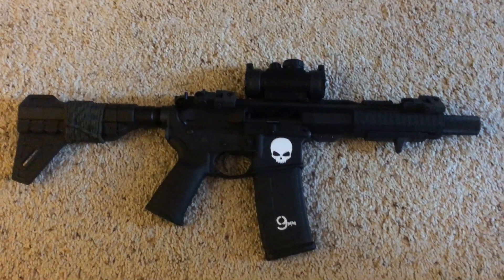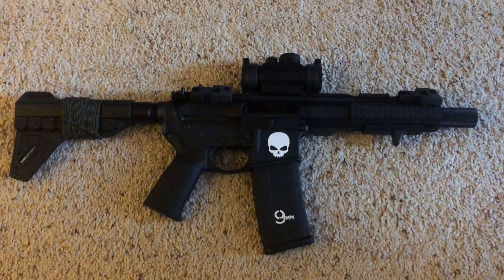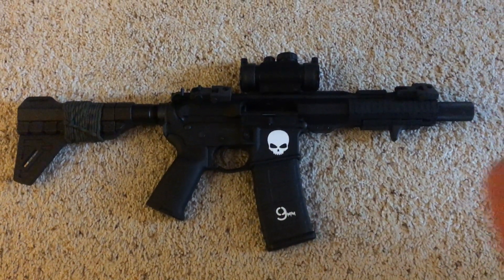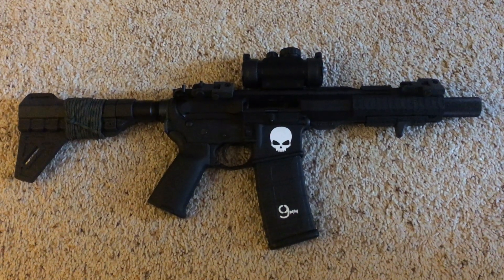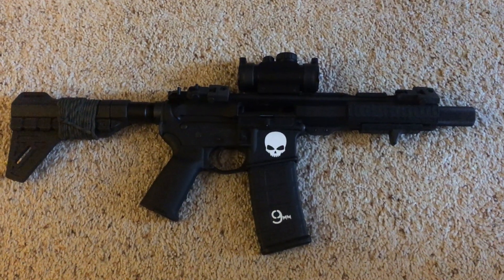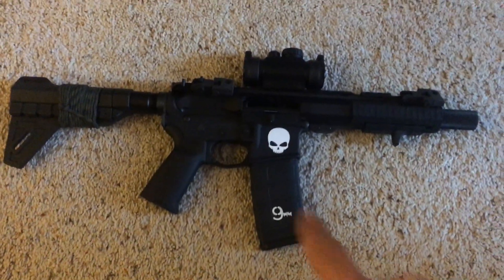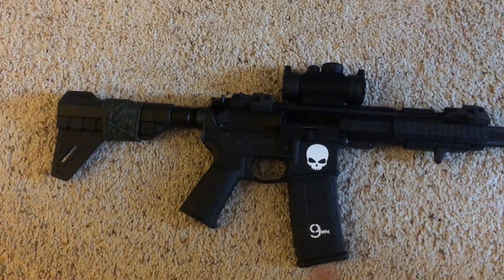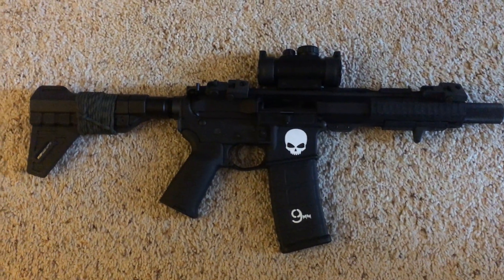I'm kind of shocked and surprised. I heard they can be picky and you kind of have to stick to a certain ammo, but so far this gun is definitely the exception to that. You can put basically anything factory in it and it runs flawlessly. I think the only thing I haven't tried yet is subsonic, but I'll give you a breakdown of the build. It is a Franken AR, so it's not something you just go in and buy — you'd have to build it yourself and find all the components.